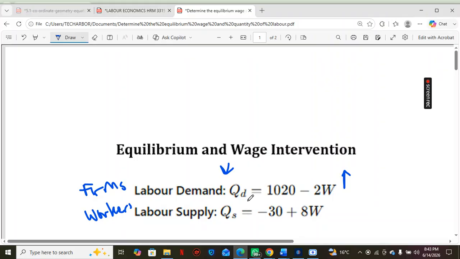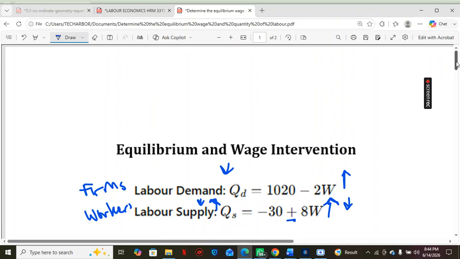This labor supply function is showing the relationship between the quantity of labor supplied and the wage rate. This plus sign is telling us there's a positive relationship between the wage rate and the quantity of labor supplied. As a worker, if a job is offering a good wage, you want to go and work there, and many people want to go work there, so the quantity of labor supplied would increase. If a job is offering a lower wage rate, then fewer people would want to go and work there, so the quantity of labor supplied is going to drop.